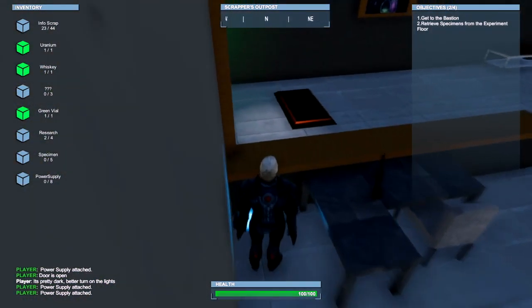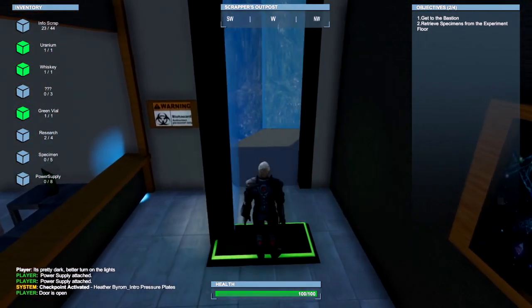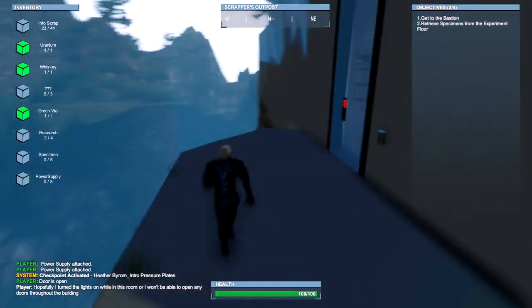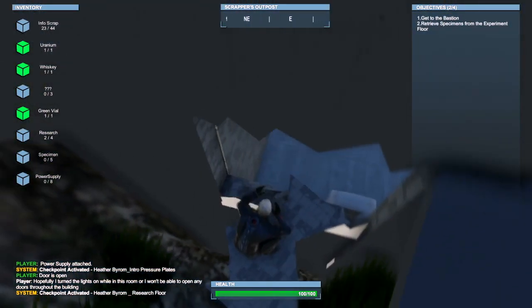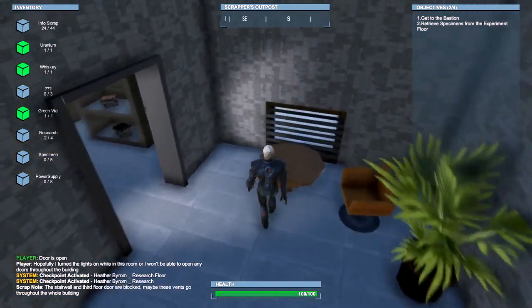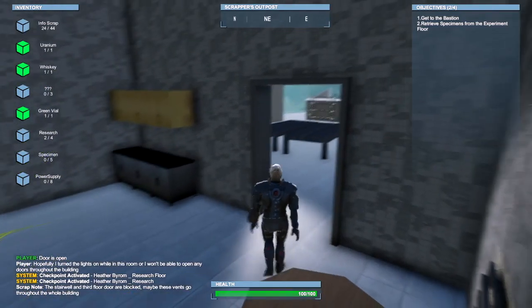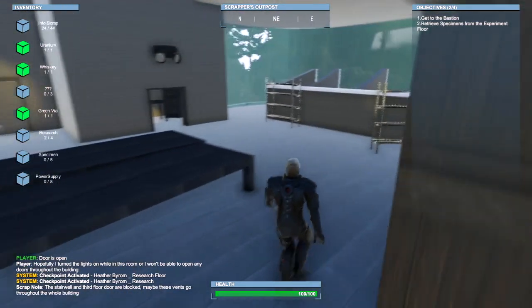Here, the pressure pads are introduced, allowing the player access to the full extent of the building. The door to the meeting and living areas is broken, but luckily, so is this window and wall. In the kitchen, the player finds an info scrap that informs the player that the stairwell to the third floor is blocked and they have to find another way in. Maybe the vents?